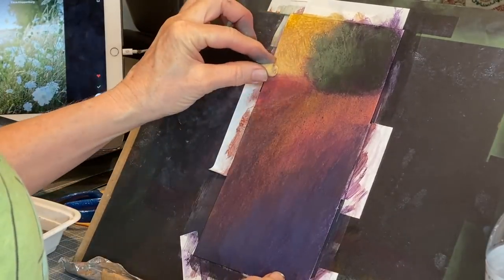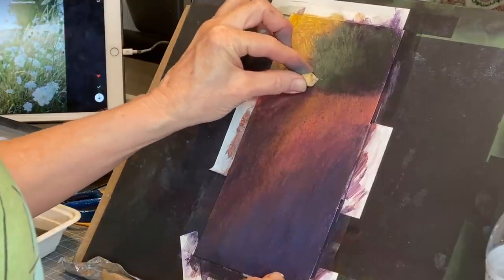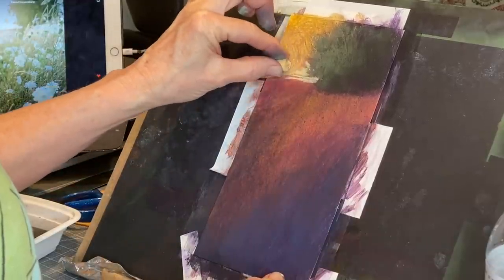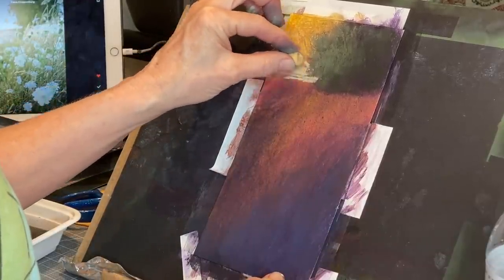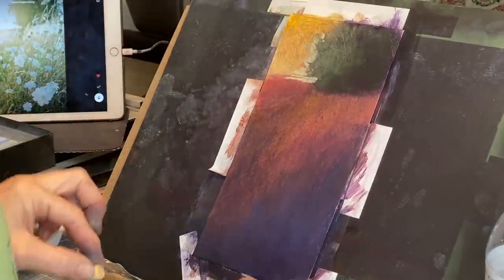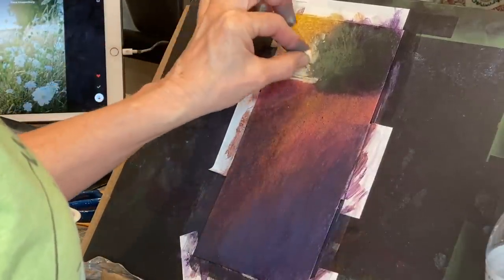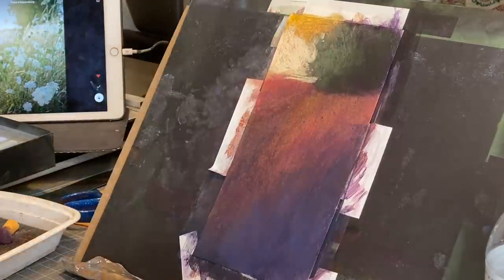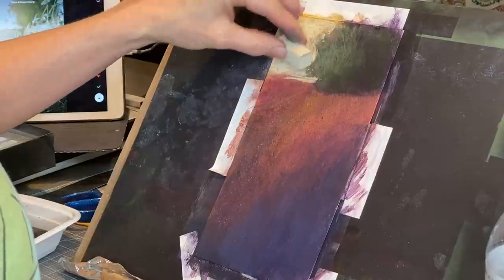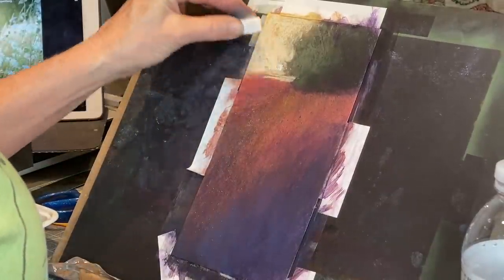Notice too that in the reference photo that you can still see in the top corner there on the left, look at that tree. Look how, even though I laid the dark down, it's really kind of light. That sun is really just bright. And this golden color I have in the sky, well, it's going to get lightened up too. And that's how I was talking about before. We can work dark to light. The influence of this golden color is going to show through from the pastels that I lay down. Now, this is kind of that nice muted light green, like a neutral green. I just love it. See, it's already looking kind of cool.